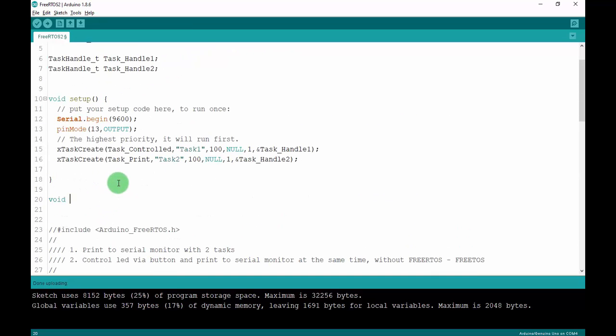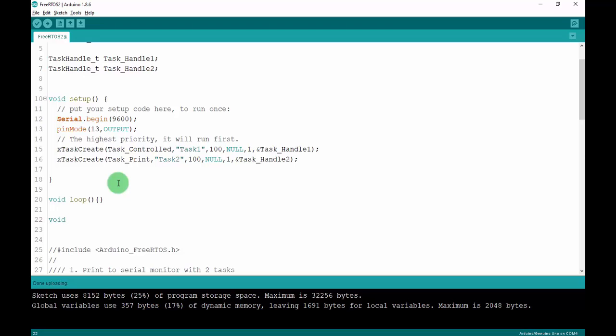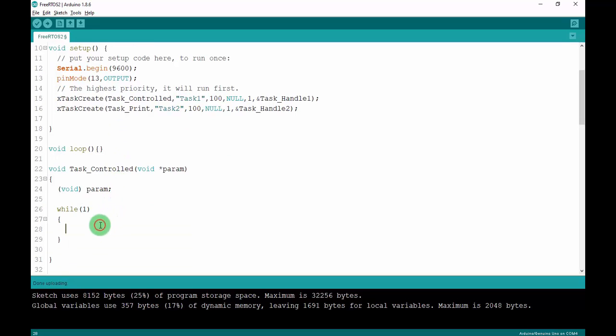Okay, right now I will create void loop, but don't put anything. And void task control LED. I don't transfer any parameter. Void param. Okay, I have an infinite loop right here. Okay, right now task control, I will control LED via button.